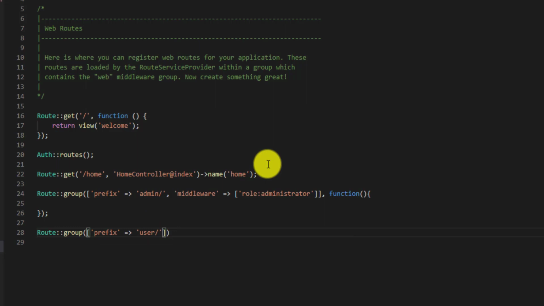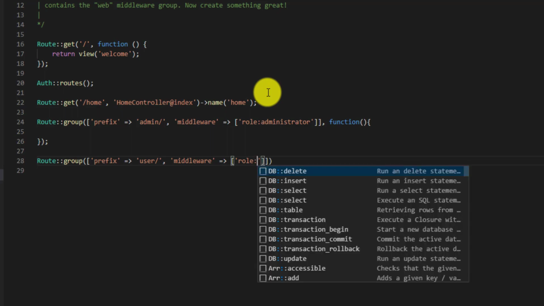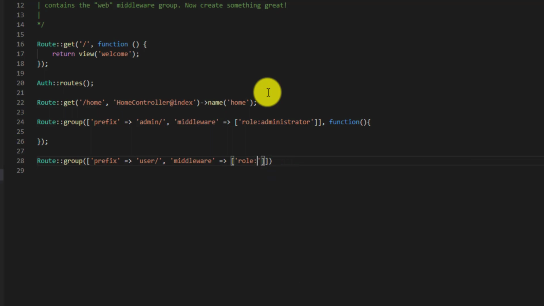After user/ we want a comma, this time our middleware, which equals to role:director|manager|employee. And in here we want a comma, function and our curly brackets.